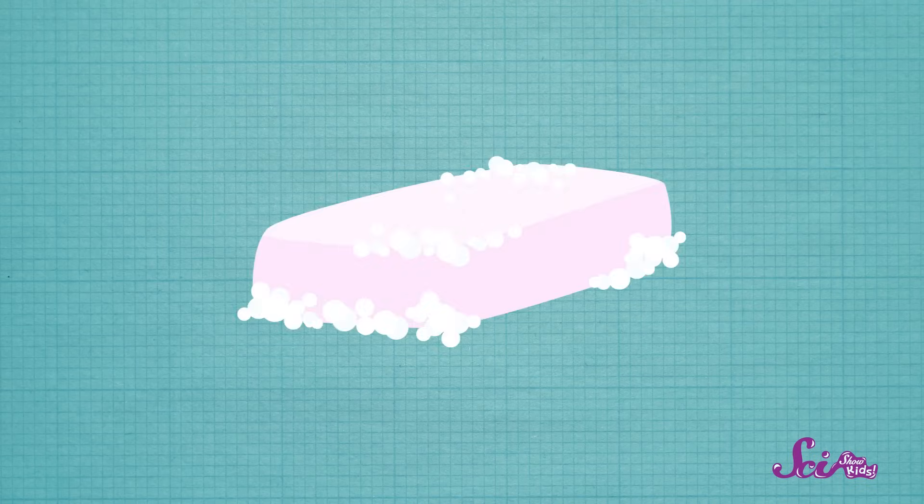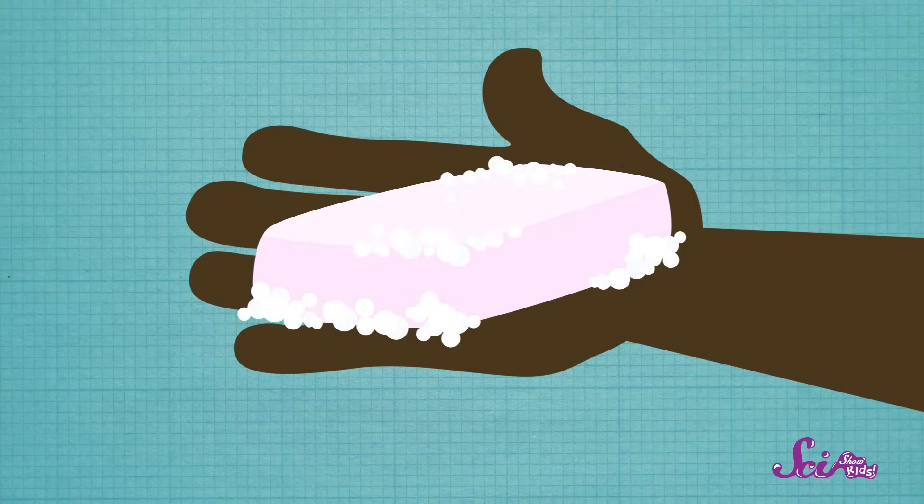How do they do that? Well, for one thing, you can only tell if something is slippery or not if you're touching it, right? For example, a wet bar of soap can only slip out of your hand if you pick it up. And in the same way, a water slide will only work if you jump onto it. So slipperiness happens when two things touch.